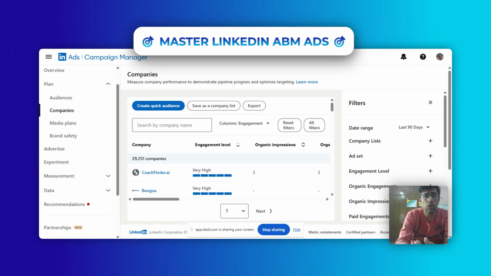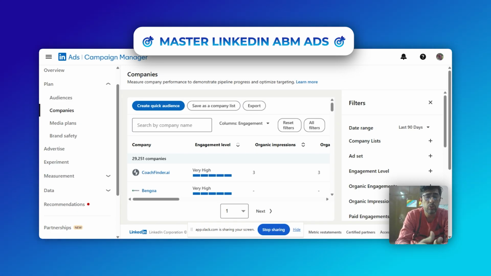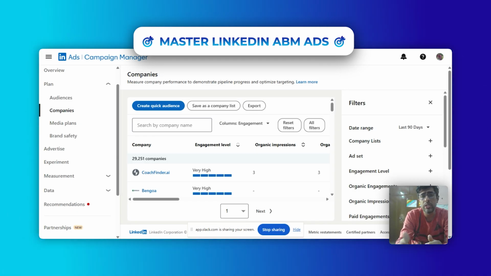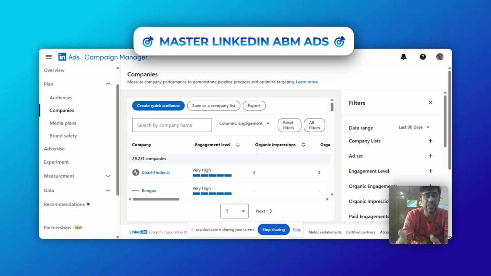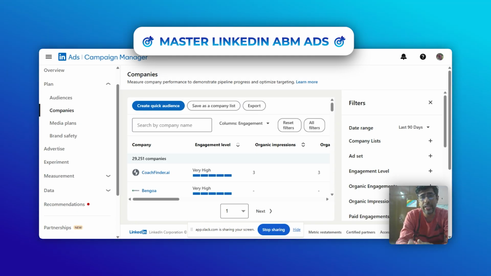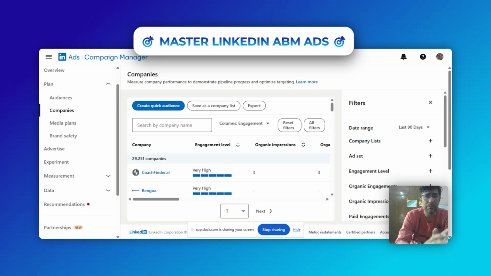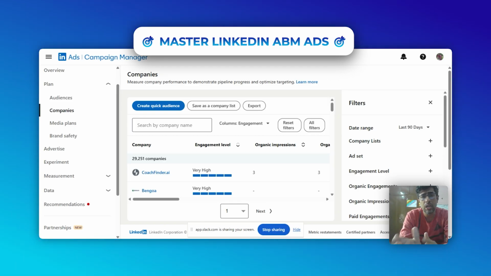In account-based marketing, I would always recommend doing A/B testing by also running campaigns using just the LinkedIn native filters, because it may happen that your account list might not be that big. Also, your ICPs might keep on changing. You may not have a very clear definition of your ICP. So in that way, I would always recommend running ads based on the native targeting alongside the account-based marketing as well.